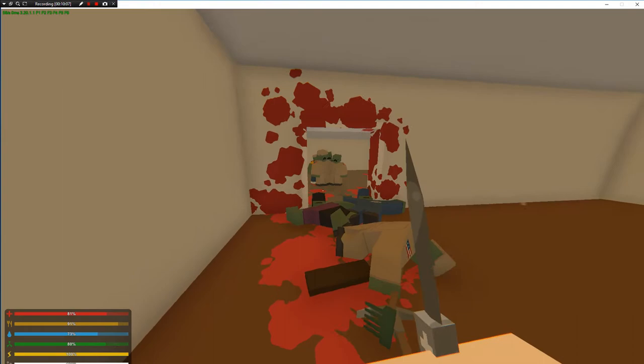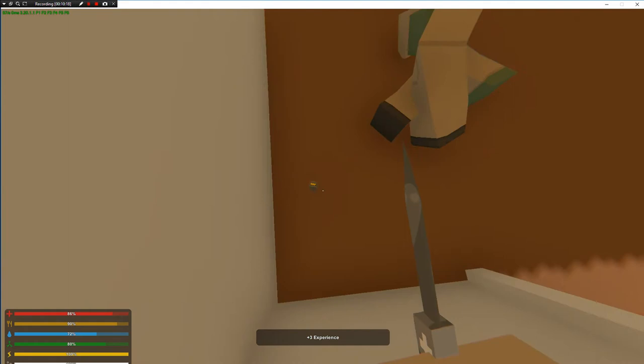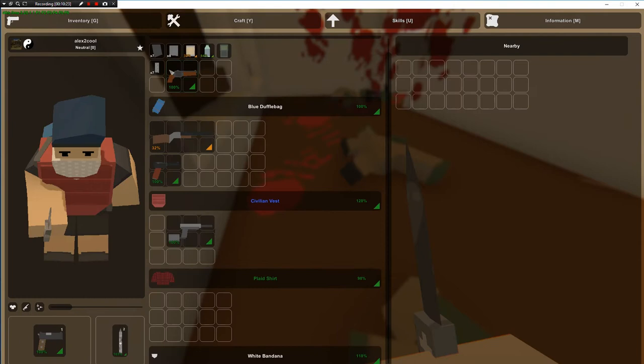Okay, we're going to be super careful. You might want to pick on just these two. How many shots are in the Terminator? 8 right now? It's not bad.